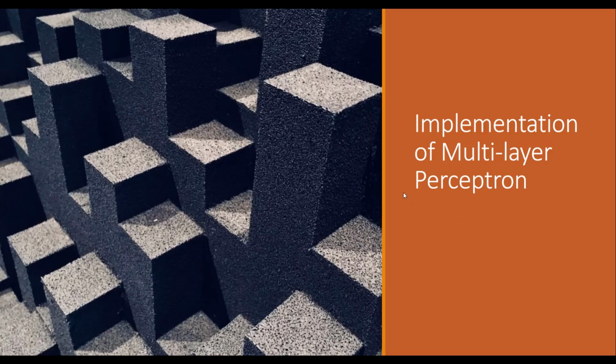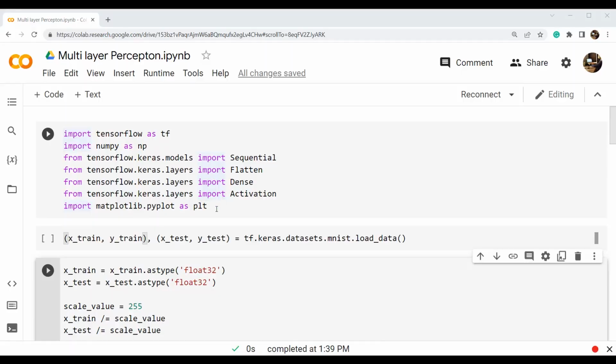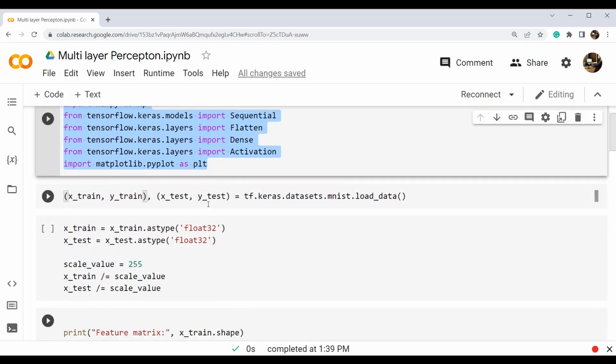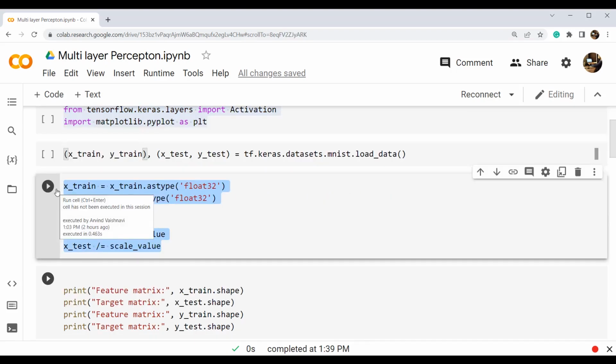Now we will see the implementation of the multi-layer perceptron. In this example, first we have imported all the necessary libraries, and after that we have downloaded the data set. TensorFlow allows us to read the MNIST data set, and we can load it directly in the example as a train and test data set. After downloading the data set, now we will convert the pixels into floating point values. So we are converting the pixel values into floating point values to make the predictions, changing the numbers into grayscale values. The grayscale values are represented as scale_value.